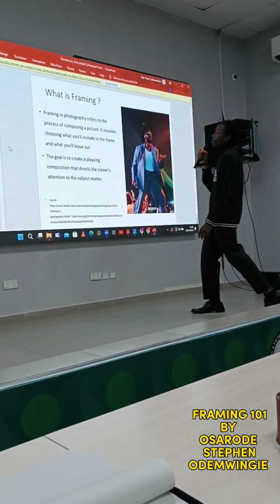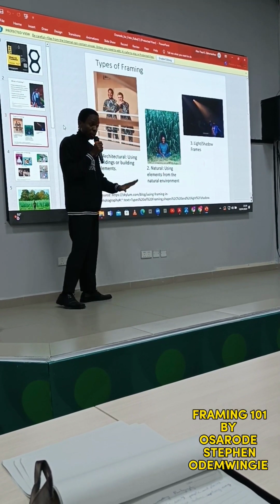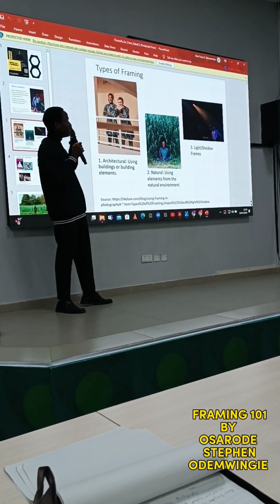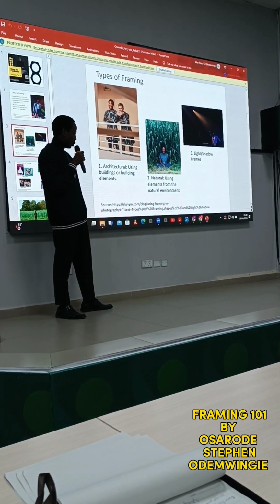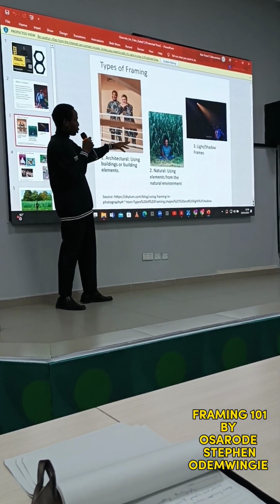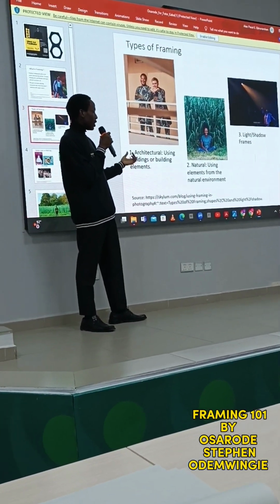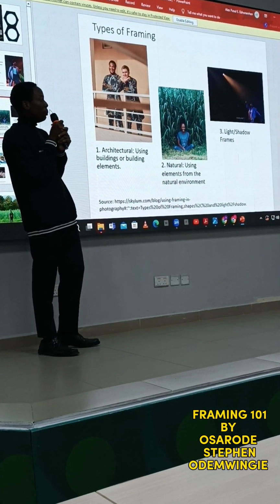So real quick, we'll go into the types of framing. This list is not exhaustive. I'll provide this material to FOTO KABA so that you can look at it and go to the source. The source will have so many, but we'll just touch on three. First is architecture, using buildings or building elements to frame a picture.